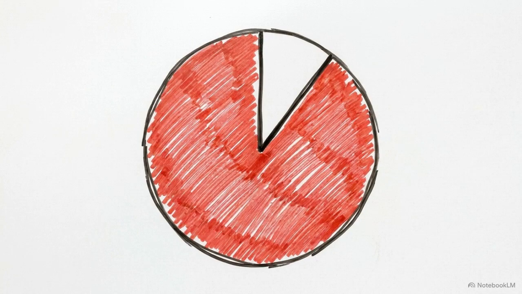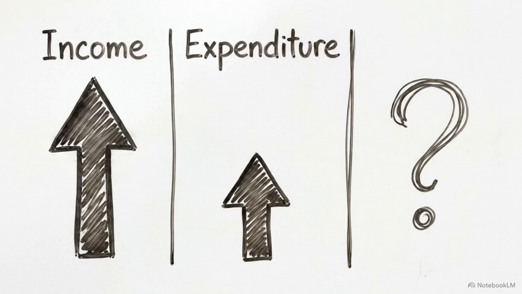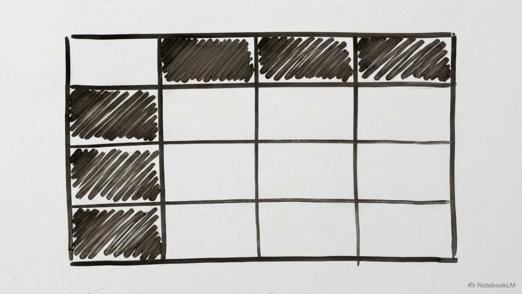This brings us to our final tool, the Assume 100 grid. We use this to decode word problems that have multiple moving financial parts. Take a scenario where a person spends 90% of his income. His income increases by 20%, and his expenditure increases by 10%. We need to find the percentage change in his savings. Here is the visual grid we'll use to organize this.